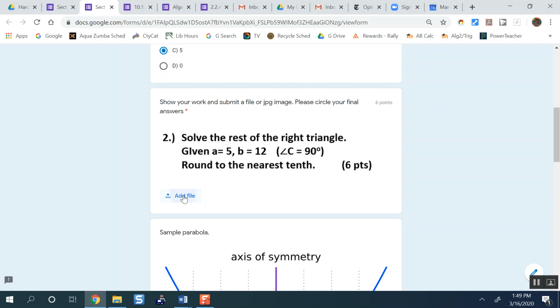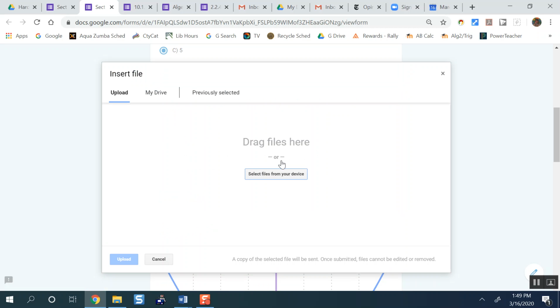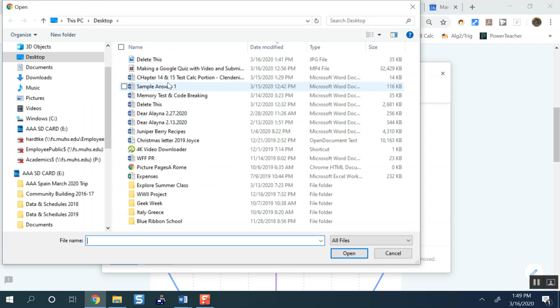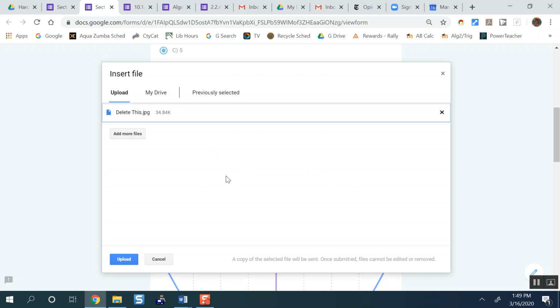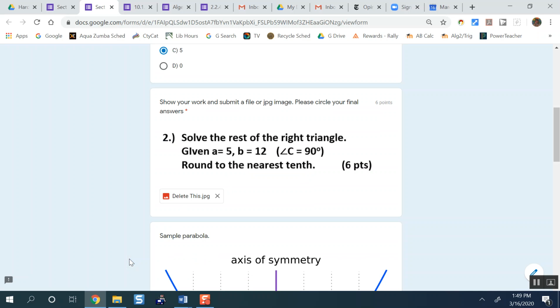So what happens here if I am a student and I want to add a file, I can just upload whatever I want to from my device. So let me just select a file here. So if delete this is actually my answer, that's what will happen for the students. So pretty easy.